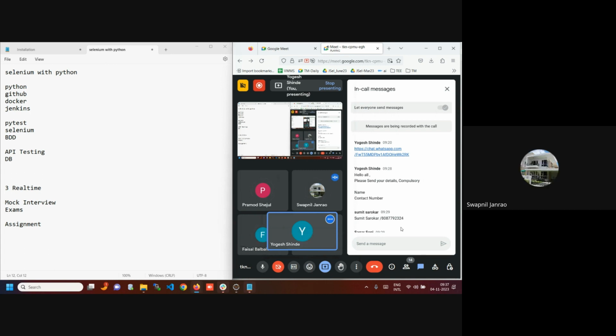Will that work? Yes, sir. So, Vaibhav, if you can post in the group what kind of software we are going to need, everyone will keep those downloaded. I'll tell you: we will need Python, apart from that create an account on GitHub, download Docker, Jenkins and PyCharm. We will need these 5 things. I'll post it in the group. So I request everyone to keep this downloaded so that it will save our time. Yes, that makes full sense.